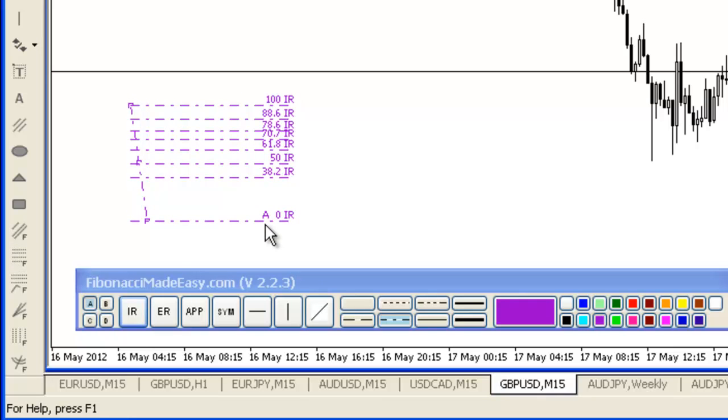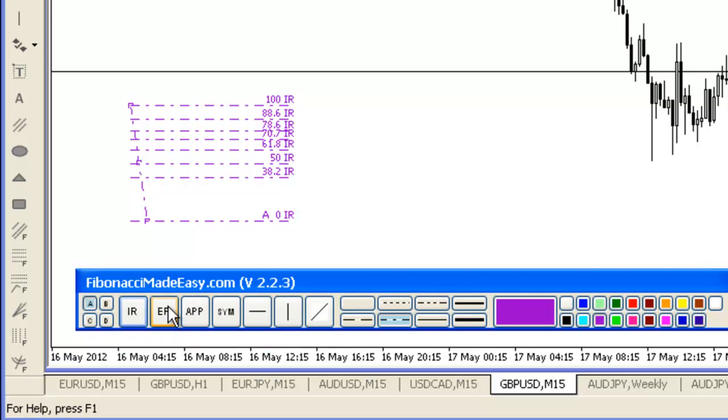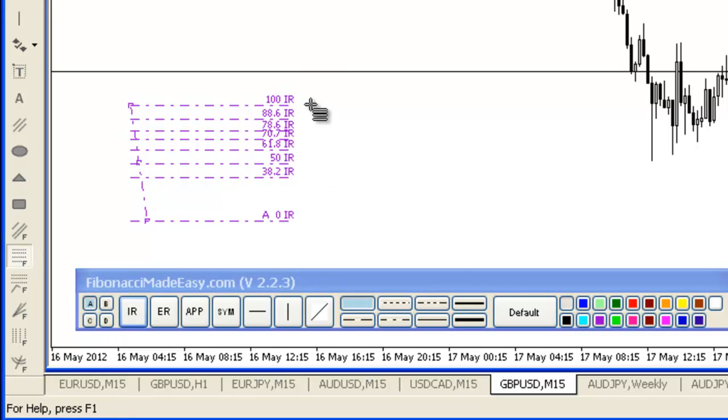To save that, what I would do is click on my internal retracement with a right click, go to Save Button Settings. Now I can turn this back to default on both the lines and the colors. Since I've saved those settings, I can click on the internal retracement, go to the internal retracement drawing tool as I draw. Now that's what I have set for its settings.